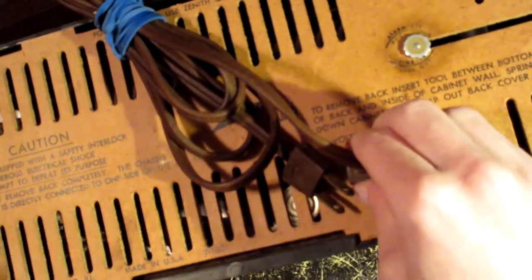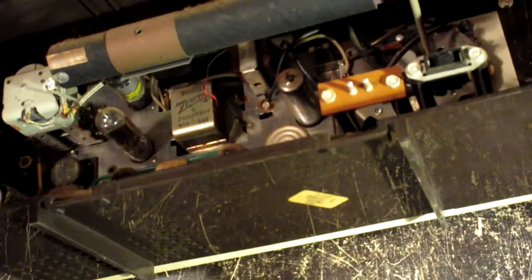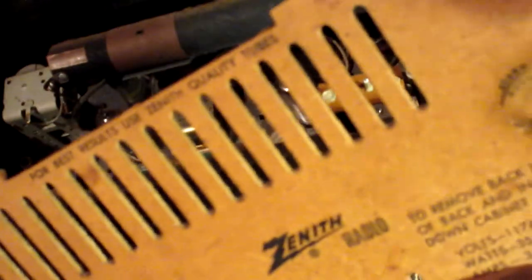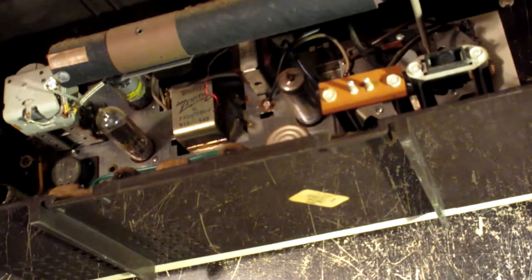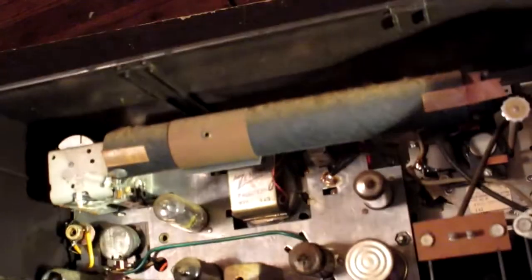Okay, so got that out. Oh, okay. And this is supposed to slide like that, and we're up. Wow. That's in pretty good condition. I'll take it. It's not really damaged at all. Put that there. Oh, we got the tubes. Woohoo! Ooh, look at the inside of that.